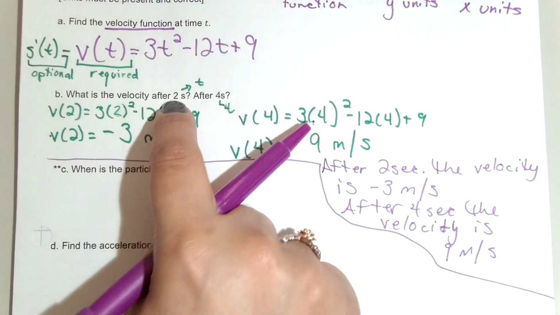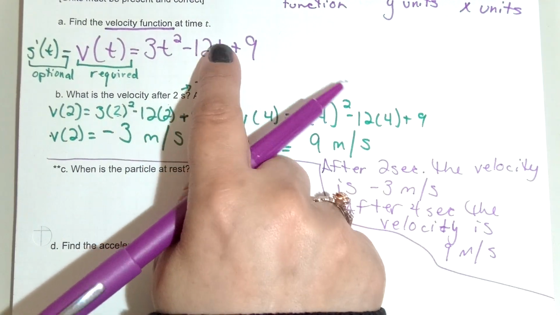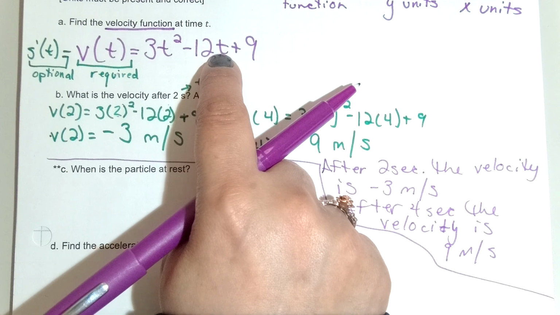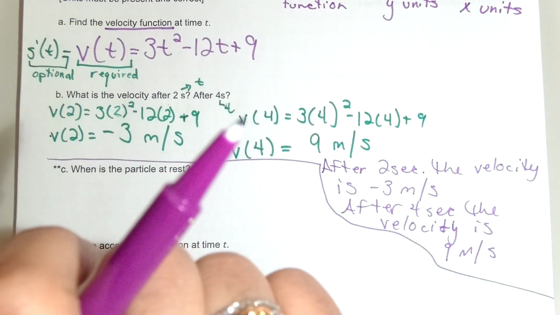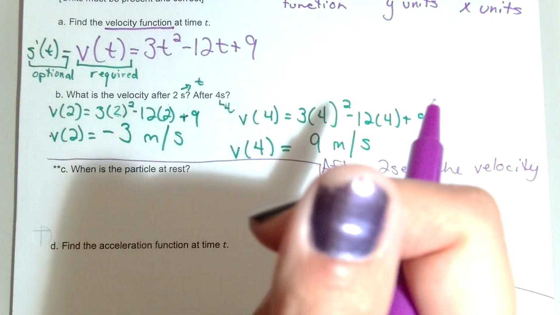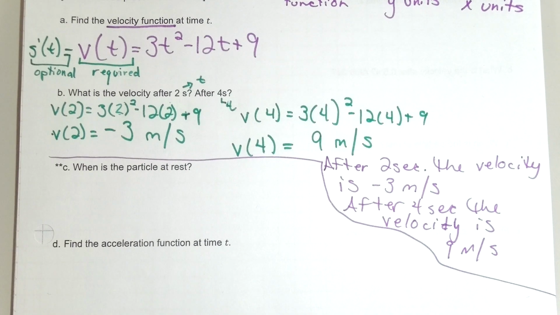Okay, so the 2 and the 4 stand for t, right? So I took the 2 and the 4 and I substituted into this equation. Okay? And I just put it in the calculator. I can actually do it in my head, but you would have to put it in the calculator, unless you can do the work in your head too. So even like the 9, you add, okay. Yep, because it is part of the function. Yeah, I was thinking about like derivative.